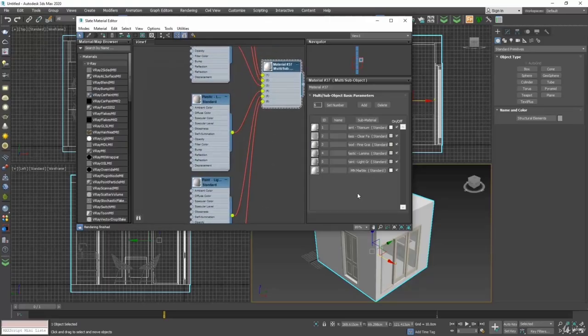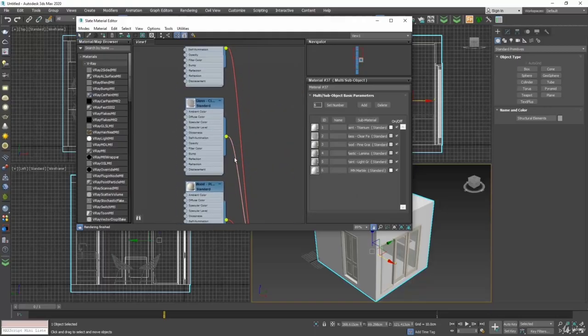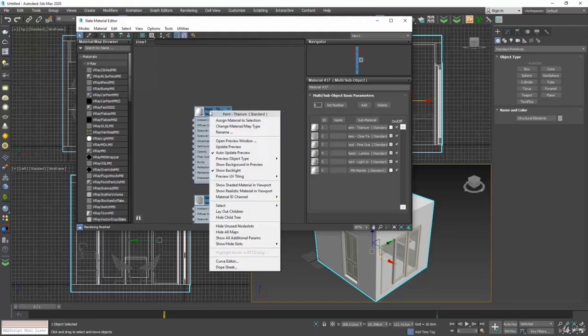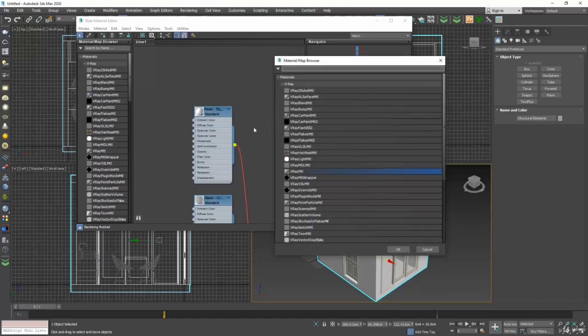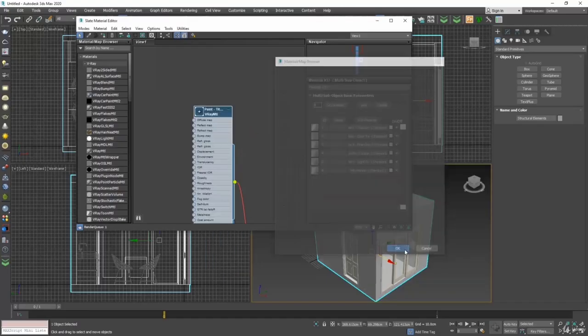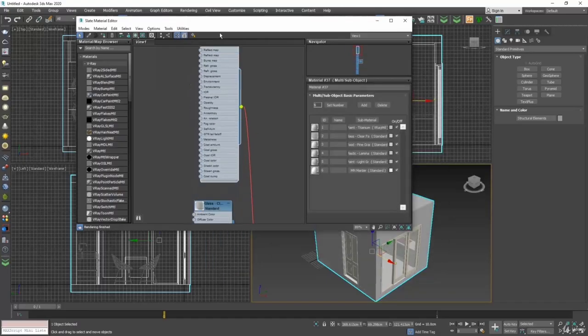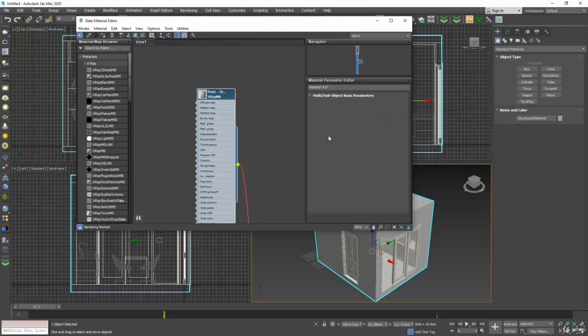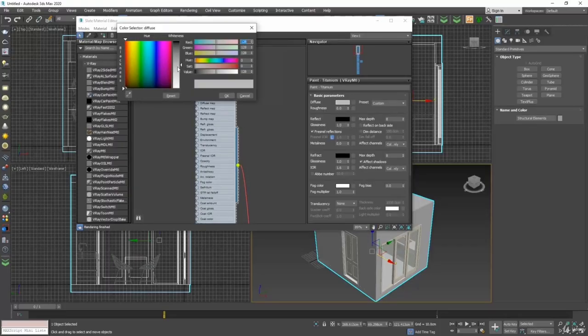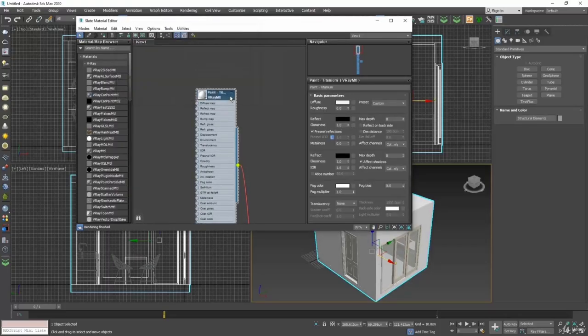But the process remains the same as before. I will right-click on this material, choose Change Material Map Type, select V-Ray material and press OK. And then we adjust our V-Ray material.